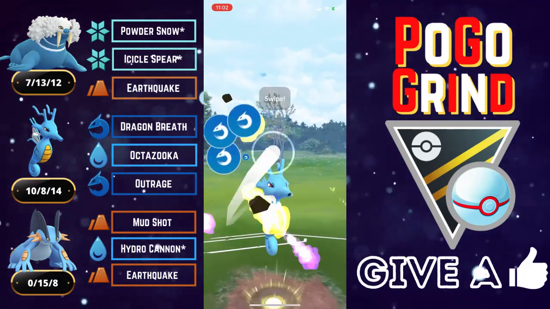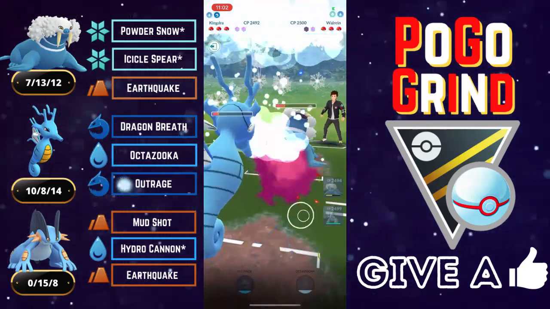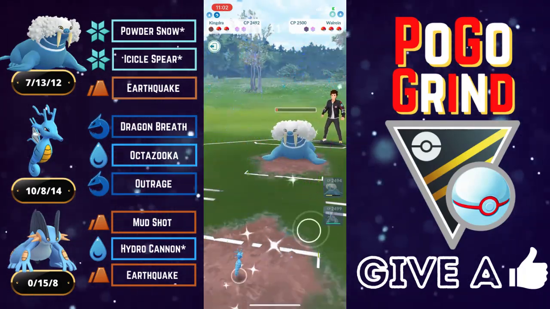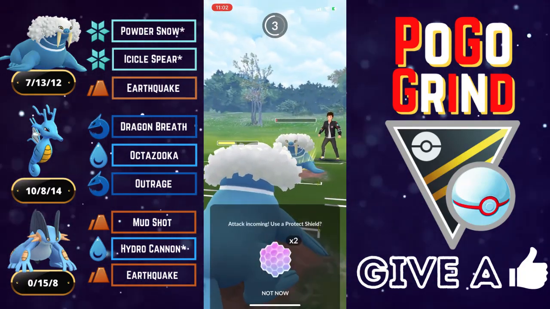And we recognize we're only going to get to one move, so we're going to go for the big Outrage and see what this Walrein wants to do. And they let it go. That does quite a bit to the very tanky Walrein. And again, we're not getting to another move before they can farm down, but that's okay, guys. We can get some decent farm off of this opposing Walrein.